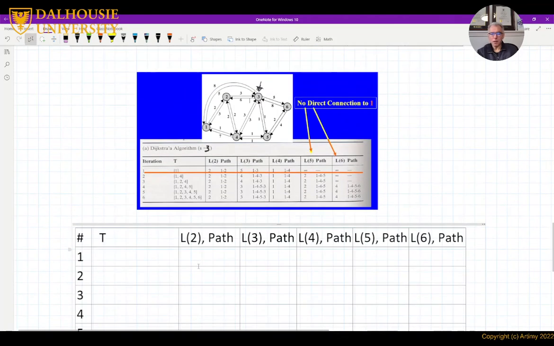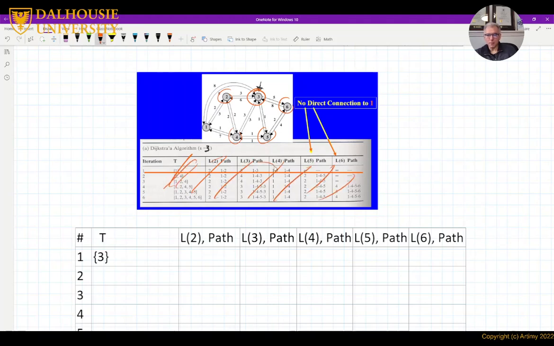All right, so node 3 will do the same thing. I'm gonna start by including myself in the T set, and then I'll start looking. If I'm here, I have access to all of these nodes, right? So I can access node 2 with a cost of 6. Keep an eye on the direction there, and don't look at this because this is not relevant anymore.